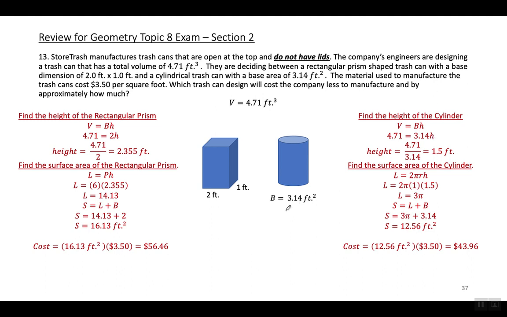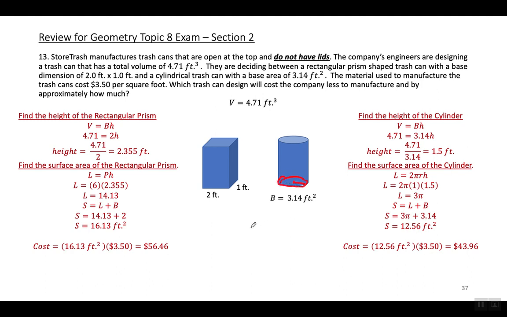Now one thing I want to point out real quick before I continue. You know how they gave us the area of the base for this one, and they said that the area of the base is 3.14 square feet? What does that tell us about the radius of this circle?